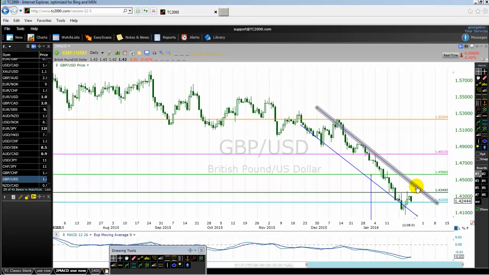Decisions that are made by the Bank of England will affect the British pound and also will affect the pound-dollar currency pair. Decisions that are made by the US Federal Reserve will affect the US dollar and also affect the pound-dollar currency pair. We need to understand that the leading currency pair is the euro-dollar. The pound-dollar currency pair usually goes in the same direction as the euro-dollar currency pair, and crude oil is a market indicator for the euro-dollar currency pair. But the price structure will determine our trading strategy.